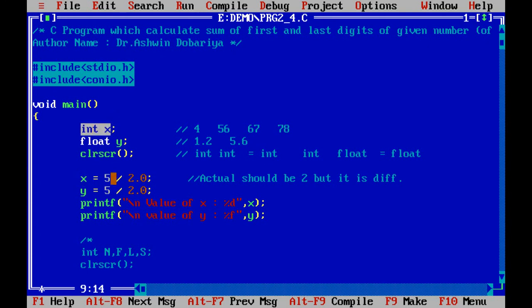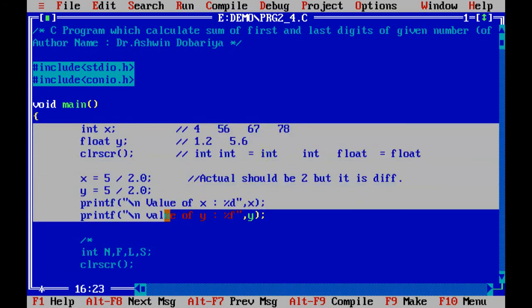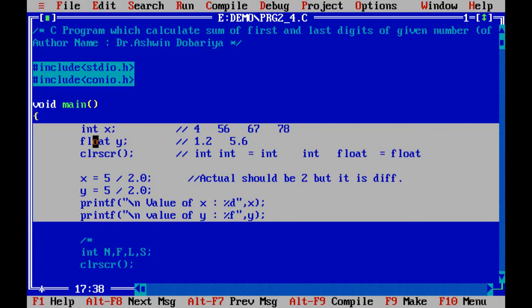So here are two rules you have to remember. One is, what is the data type of operands? If both operands are integer, then output is always integer. Then it also affects where you are storing your value, right? If it is an integer, then it will give only an integer. If it is a float, then it gives the float. So this is the overall concept. Just for your understanding, I have mentioned it over here.